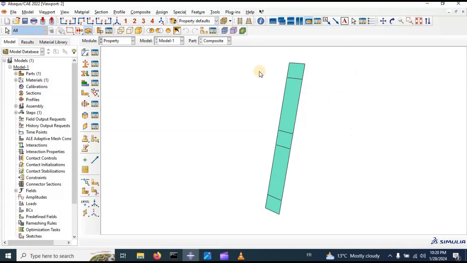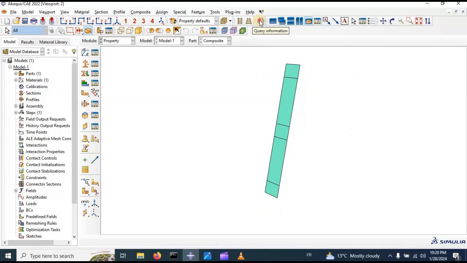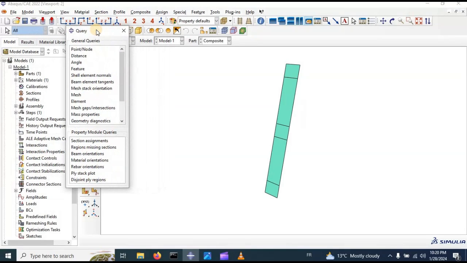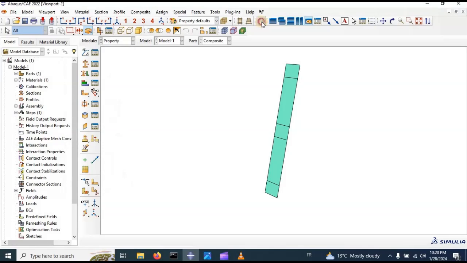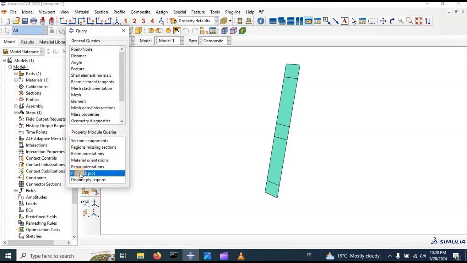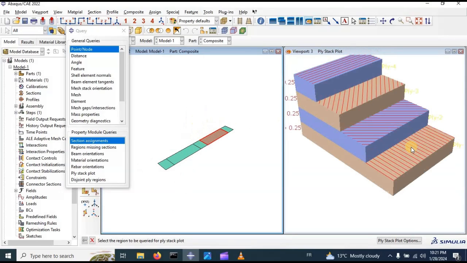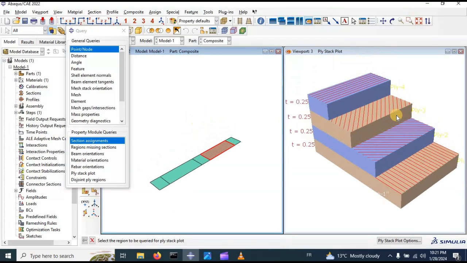Now we need to show stacking of our composite material and verify if we have the right stacking or not. Let's go to query, click on this icon, query, ply stack plot, and now we have a new viewport, and we need to click on a part of our specimen. Now as we see here, we have the thicknesses of the layers.